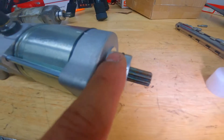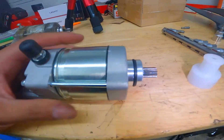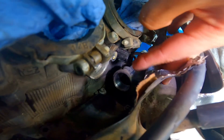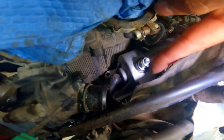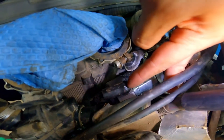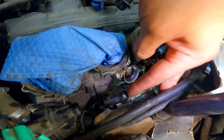Before we put in our new starter, be sure to use a little bit of grease or even oil just to lubricate the gasket so when we're installing the starter we don't have any chances of the gasket ripping or tearing. Also make sure you clean where the starter sits to make sure there's no dirt and debris getting between the gasket. Put it in exactly how you took it out. Keep in mind you're able to move the thermostat housing a little back if you need to. Once we've got the starter in place, put the two bolts that hold the starter down, then put the terminal back on top. Be sure you put that cover back on that covers the terminal, because if not you have a risk of causing a short.